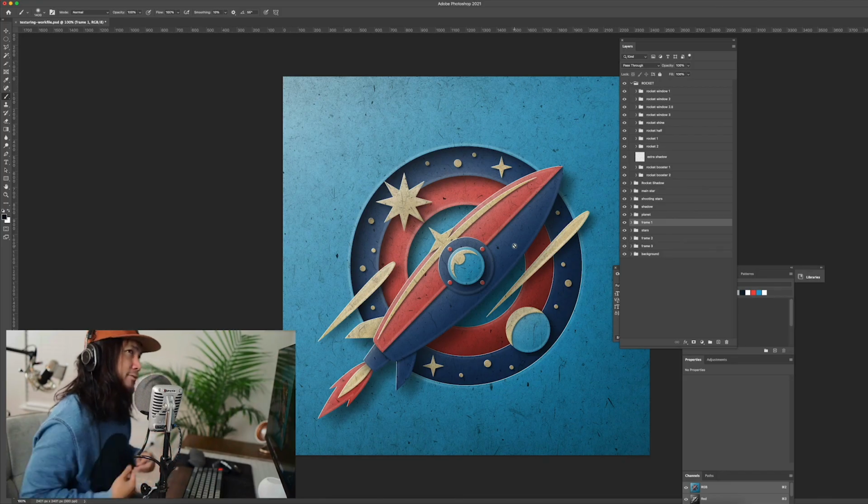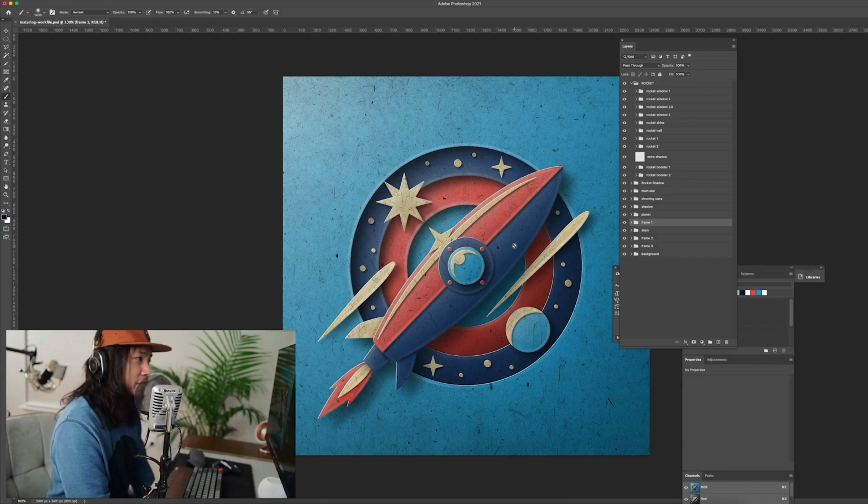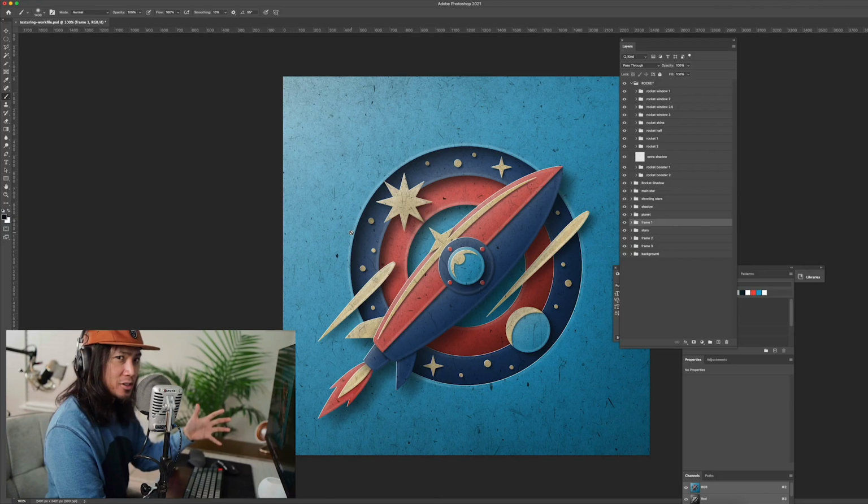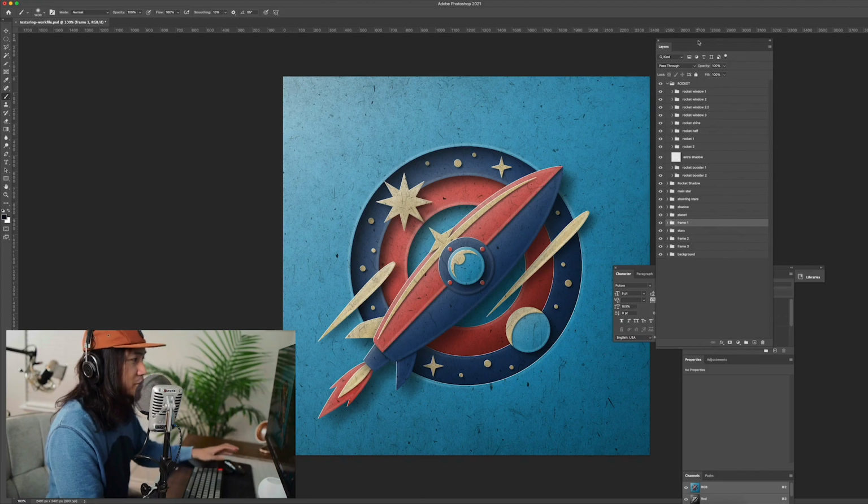I would say 24 pieces is pretty hefty. I think this was about 18 pieces to texture. Somewhere around there. It was under 20, I remember, when I was making it. I think on average, that's a pretty decent amount of layers. That won't take you too long, you know what I mean?